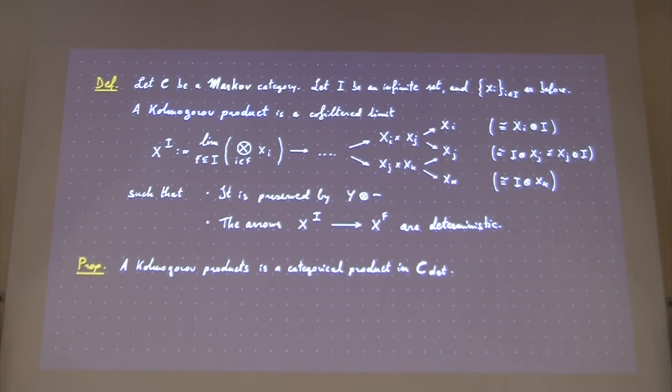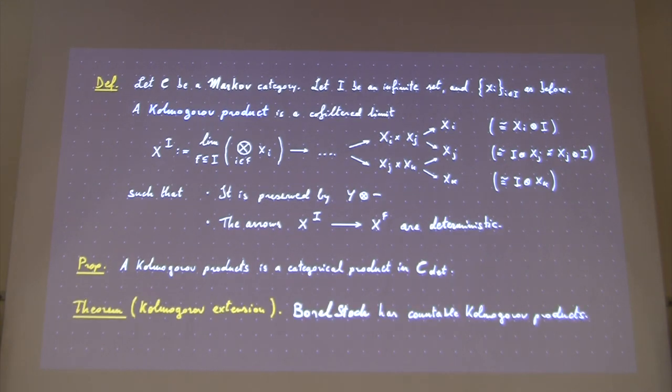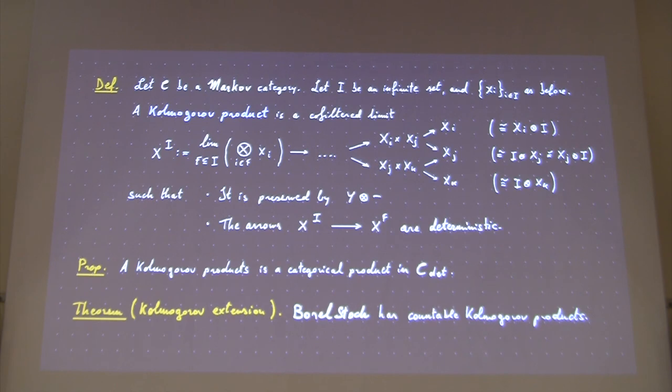And all right, now can we do this? Does this give us something about probability? Yes. Kolmogorov's extension theorem can be categorically rephrased in an equivalent way by saying that BorelStoch and other categories too have countable Kolmogorov products, hence the name. It's quite funny that Kolmogorov did not state this using category theory, because this result is 15 to 20 years older than category theory. So it's a universal property, literally.